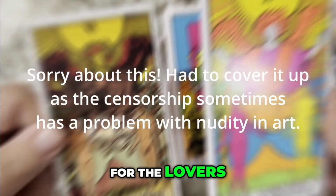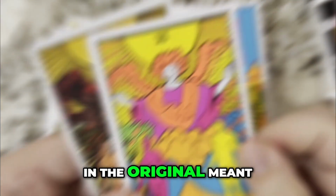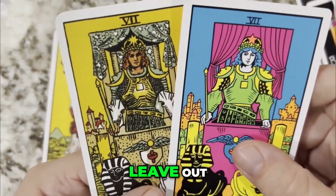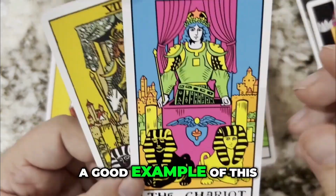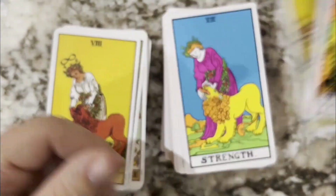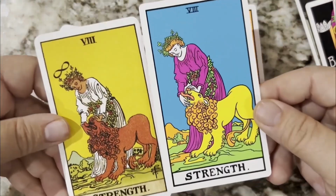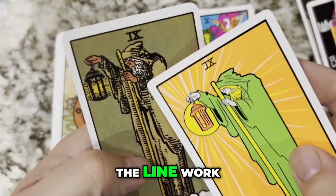Again, for the Lovers, taking out a lot of the line work here in the original meant that the colour could really shine through on the angelic figure especially. Like I was saying, with the decision to leave out a lot of the white in the artwork, the Chariot card is a good example of this. Most of the white here was changed to yellow to take advantage of the great UV effect. This is Strength. Another good example of clearing away some of the line work.